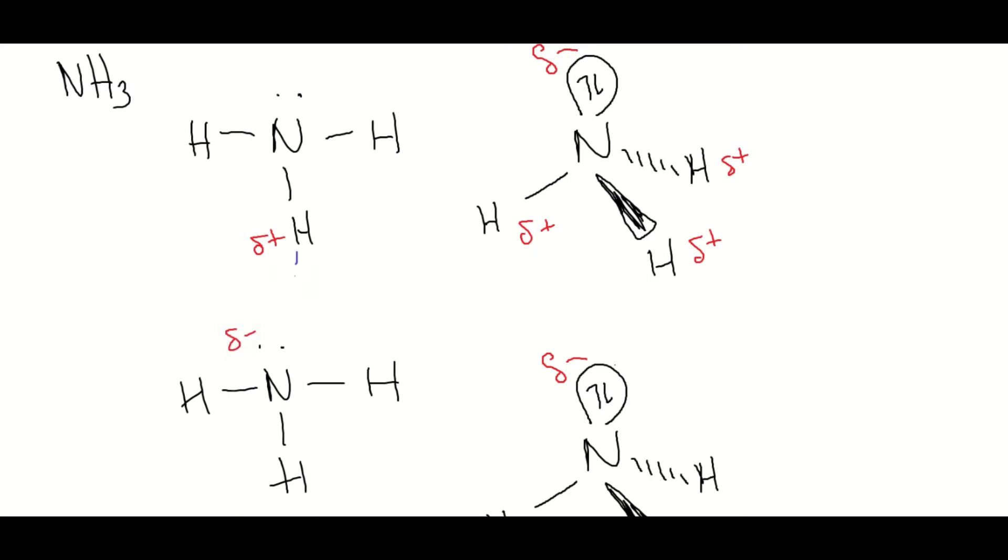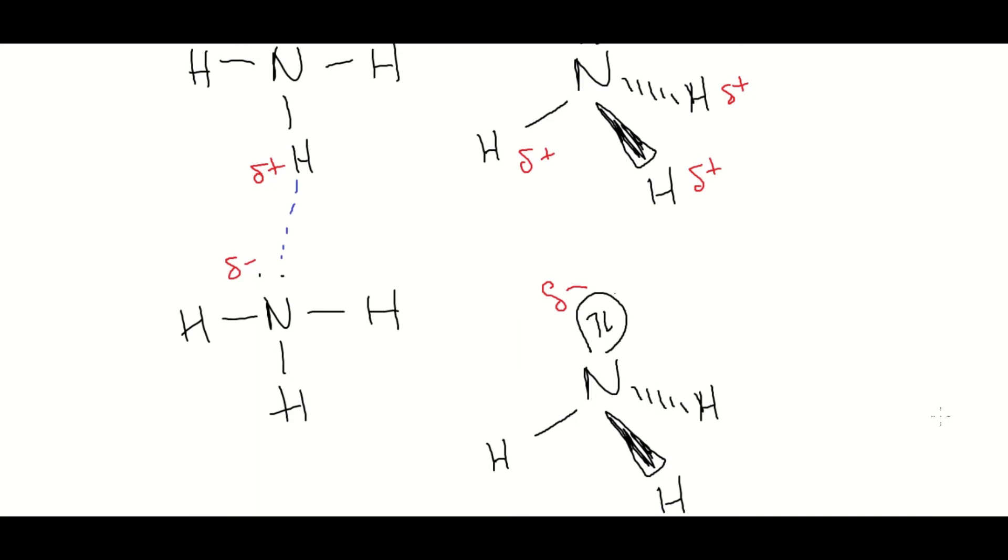And so the hydrogen bond is going to form as that interaction. All right, and of course, you can kind of imagine what this would look like if you had countless of these. Just over here, same kind of deal. You got the negative and the positive. So this might be like that. So that blue dotted line is your hydrogen bonds.